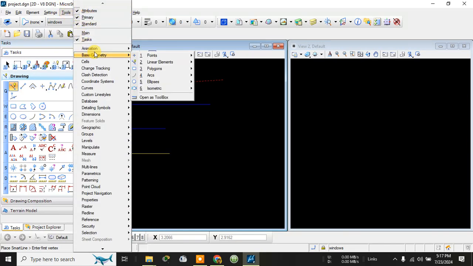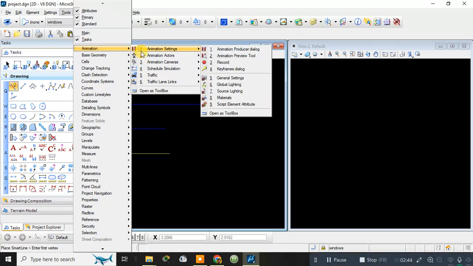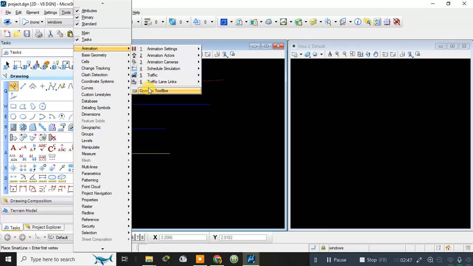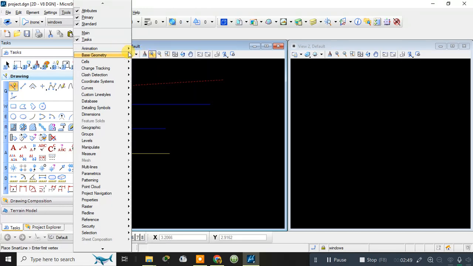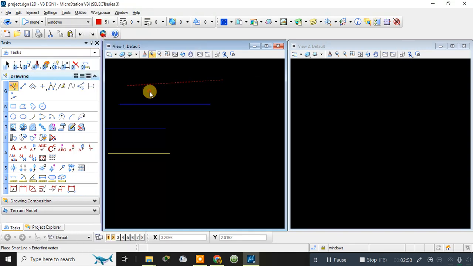Then after that, these are the various menus. Like for animation, these are the various properties. Even you can use this full animation as a toolbox. You need to click on toolbox, so it will now arise as a toolbox. Now after that, you can pin it here, such as I have pinned it here. Now even you can unpin it by simply moving this one from its pin position to here, and now closing it in this manner.